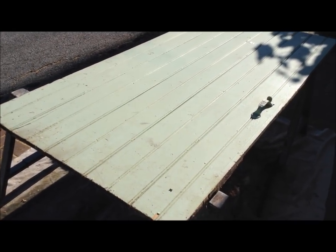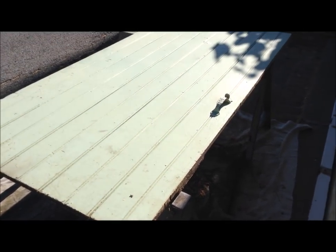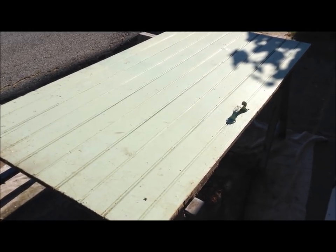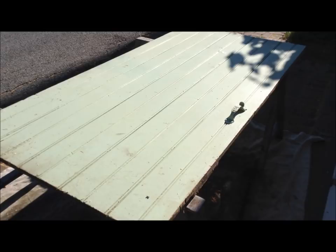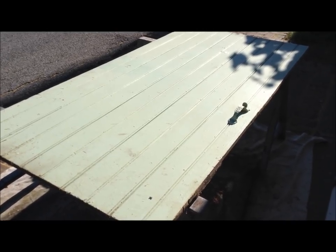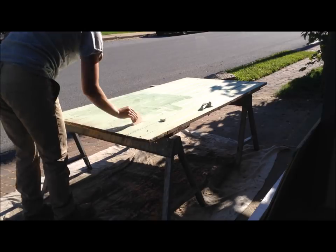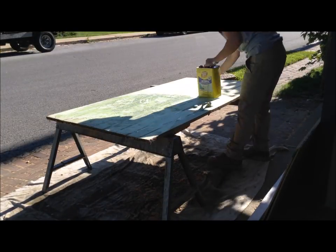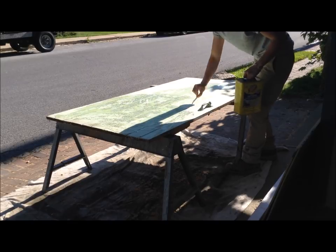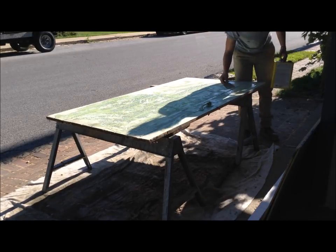My neighbor gave me this old beadboard-style panel door a couple months ago, and this is going to be the backer for the project. It's mint green, and I'm going to be stripping all the paint off of it. The nice thing about this beadboard style door is the surfaces are pretty flat, so stripping is going to be fairly easy - I'm just going to use a chemical stripper. The last five minutes or so of this video has most of the footage of stripping all the paint off. You can build this hall tree with any materials you want, so I put it at the end - it's not really necessary to watch this to be able to build the hall tree.